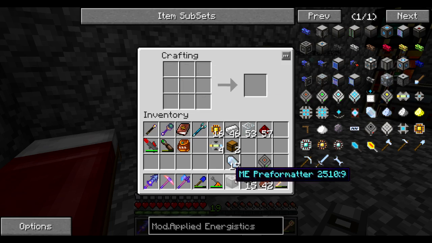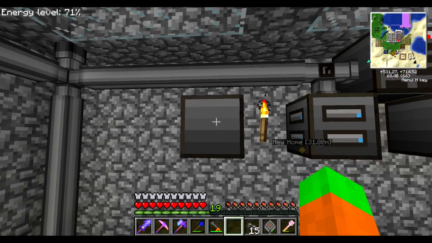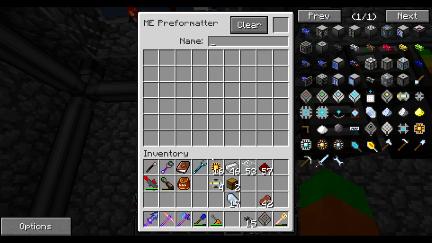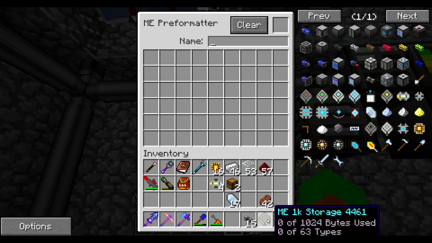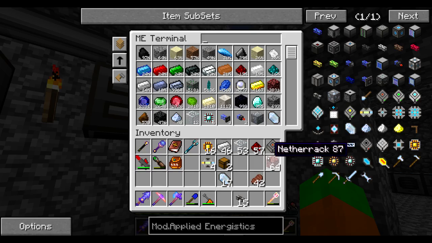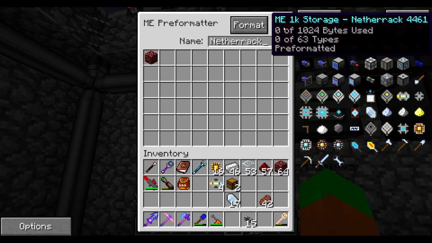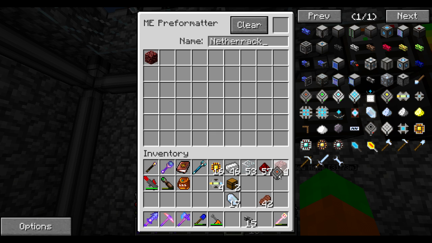So the ME pre-formatter, it doesn't have to be a part of the network as far as I'm concerned. I think it won't even connect. Yeah, it doesn't even connect. What it does, basically, you place a data disk here. I'm going to need some netherrack. You say what filters that disk is going to have. So let's say it's going to only accept netherrack. And then you can give it a name. So let's give it just netherrack, obviously. And now format, and now that data disk will only accept netherrack.